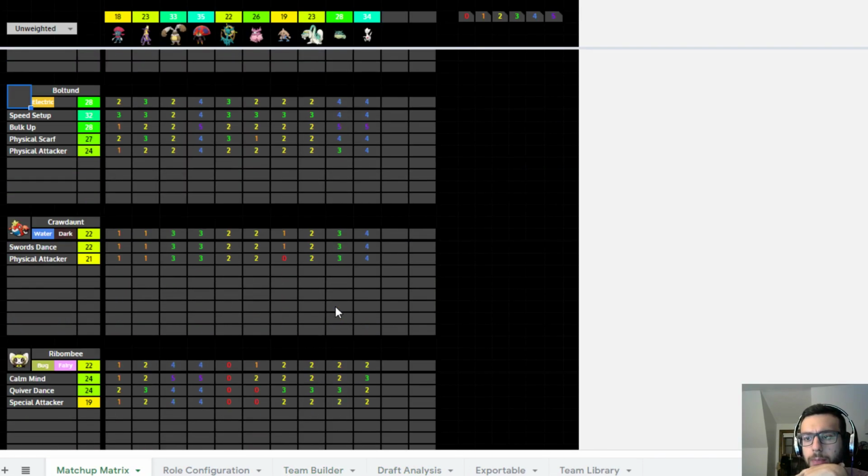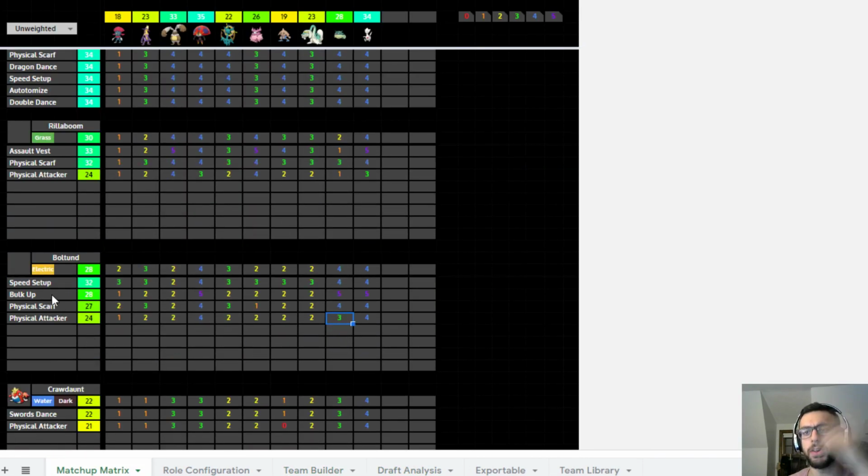So Bolton should have updated, actually. Yep, there we go. Nice. Bolton's move pool updated. We got a speed setup, a bulk up set, a physical scarf set, a physical attacker set. Now it hits Delmies. See it now that it learns Fire Fang. The program learned, and now it knows it hits Delmies. It's pretty cool, right? I always thought that was really neat. This was something I worked months for, guys. So I'm sorry if I'm showing off a little bit.